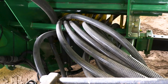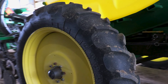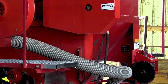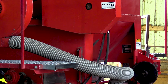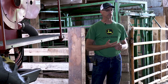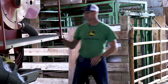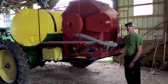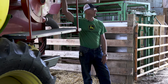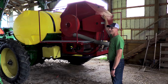We had to build a pretty strong frame and support it well. We've got nice narrow tires running on 120-inch centers so we're not running over any corn. We bought this Valmar box at an auction sale fairly reasonably — it's an older air delivery system originally used for things like Fargo and Truffland years ago. We were able to get a newer style roller for it that handles the bigger seeds we're using. We've got about a tote capacity in this machine.